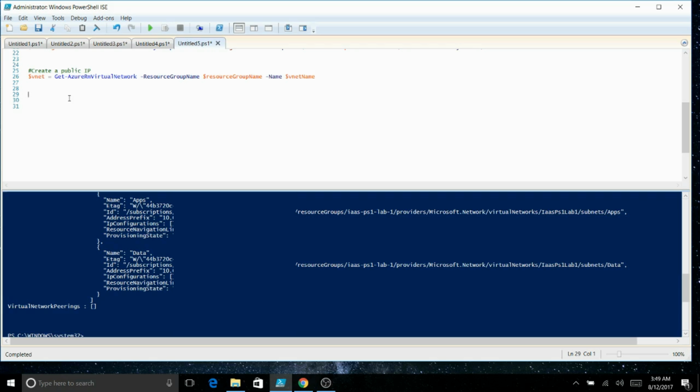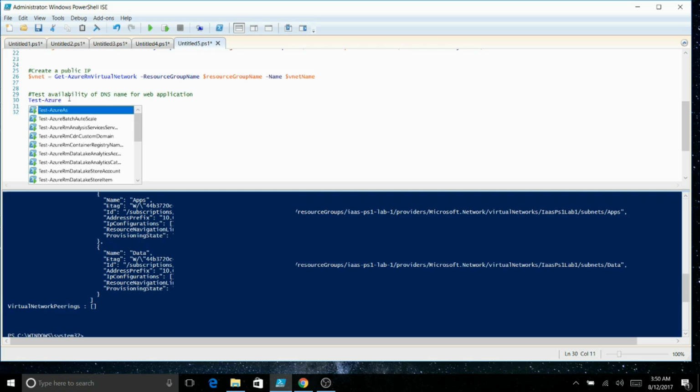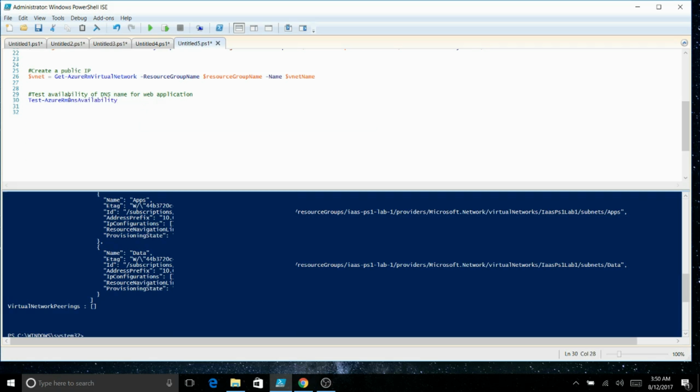In order to do that, we'll use this cmdlet, Test-AzureRmDnsAvailability, and we call DomainNameLabel.